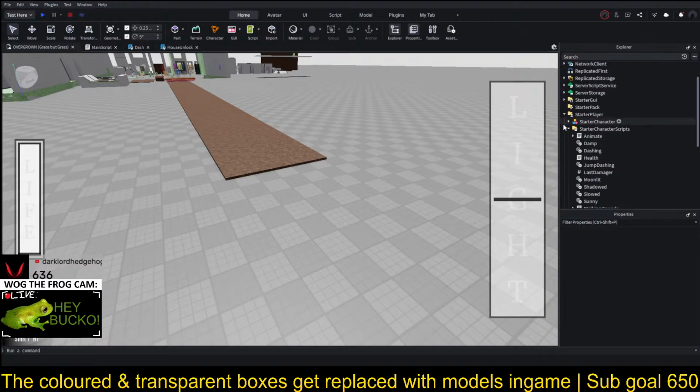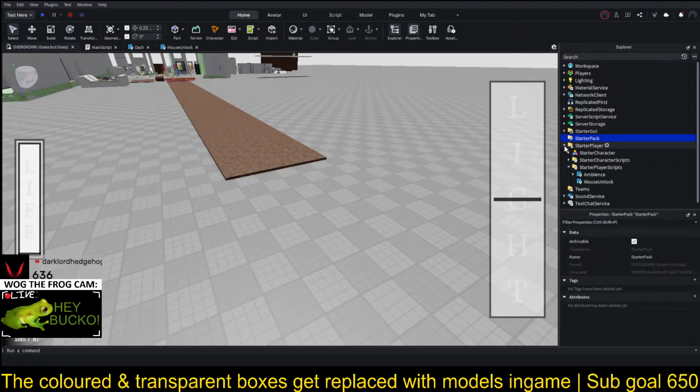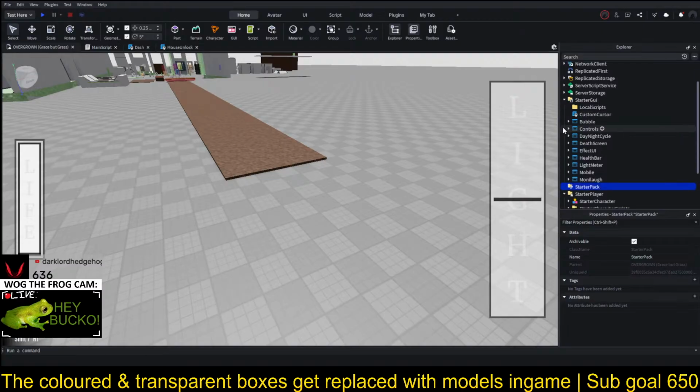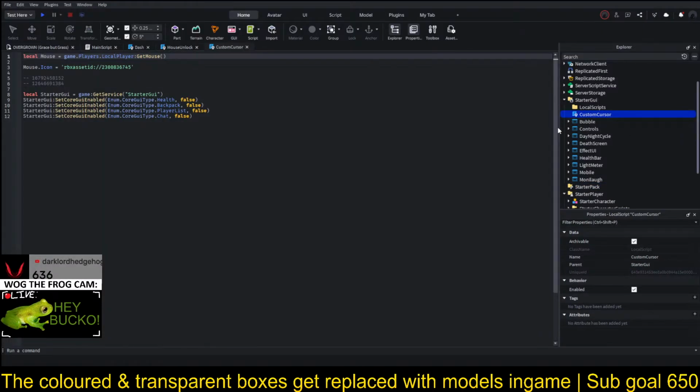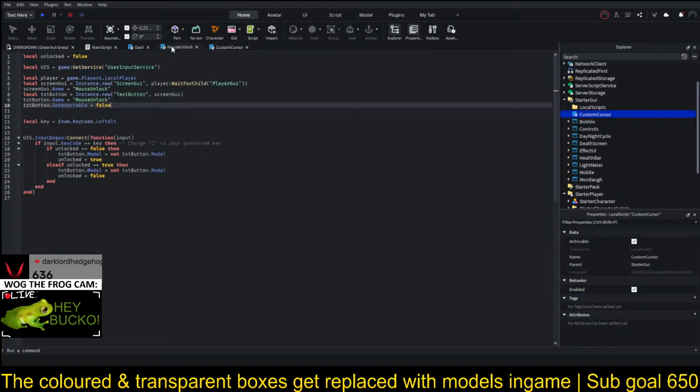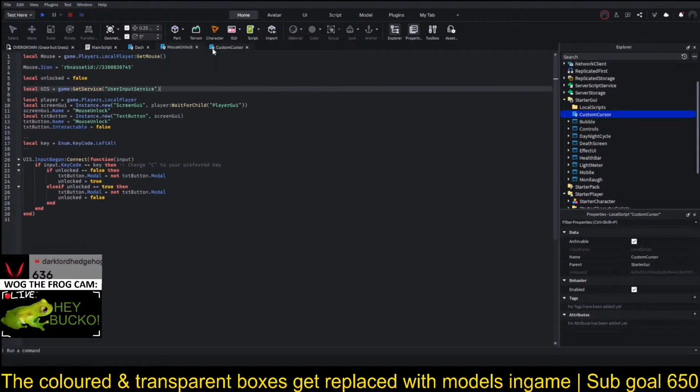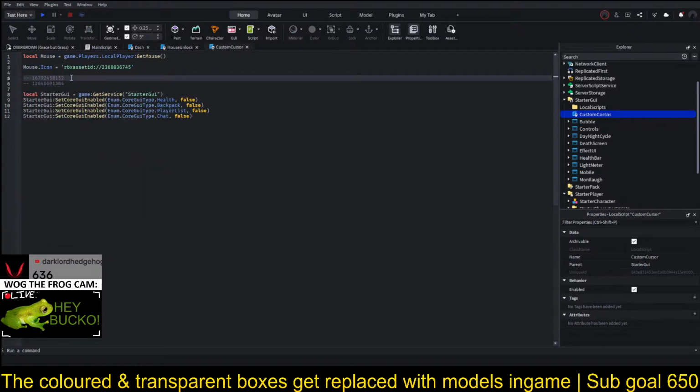Where do I change the mouse icon? Custom cursor. Can I just do that to here? Pretty sure I can just do that to there. And this is the old one, so I'm pretty sure I need this one.